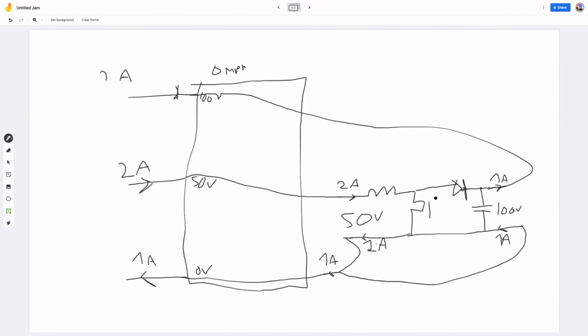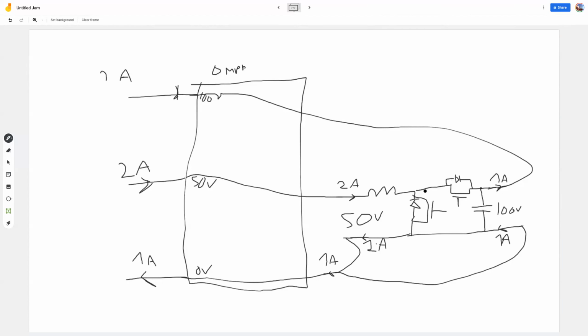And you can imagine that if the direction of the current changes, the boost converter doesn't work anymore because it's unidirectional. But buck converters tend to work really well with currents that go in the other direction. So you would just change the switch for a diode and a diode for a switch. And voila. And then if you want both directions to work, you can just put both a switch and a diode here. So here you put a MOSFET switch. And here you put a diode. And now you can choose which switch to operate and which of them to operate as a diode. So now you basically made a bidirectional DC-DC converter.